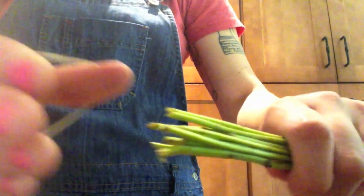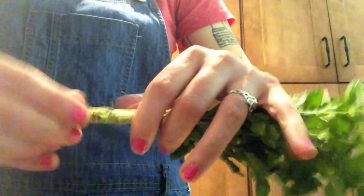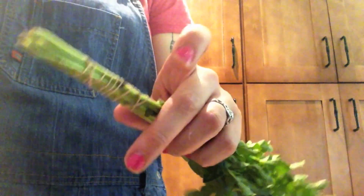But what I do at this point is I take a simple rubber band and I just wrap. I want to make it pretty tight, because as these stems dry, they're going to shrink a little bit. So you don't want pieces falling out. I usually do this with two different rubber bands.